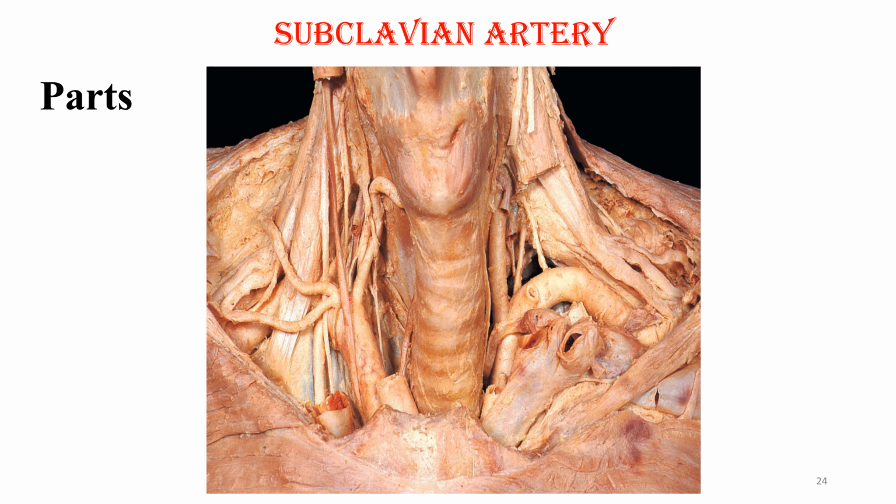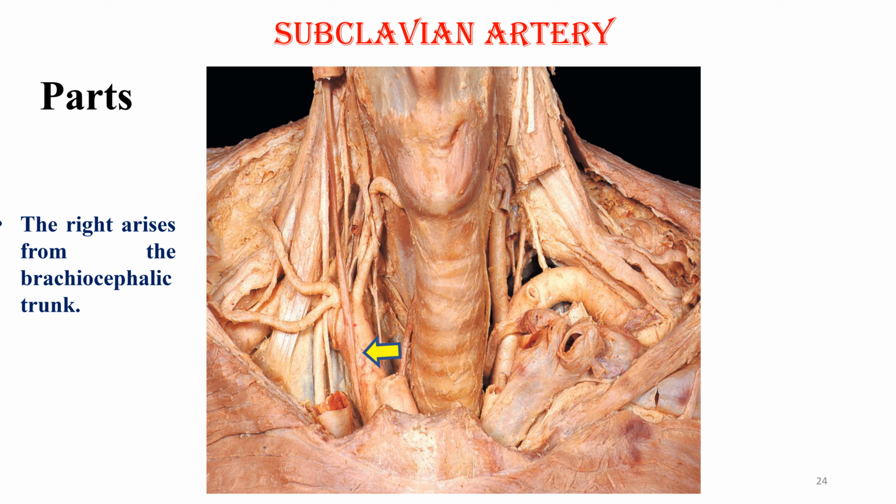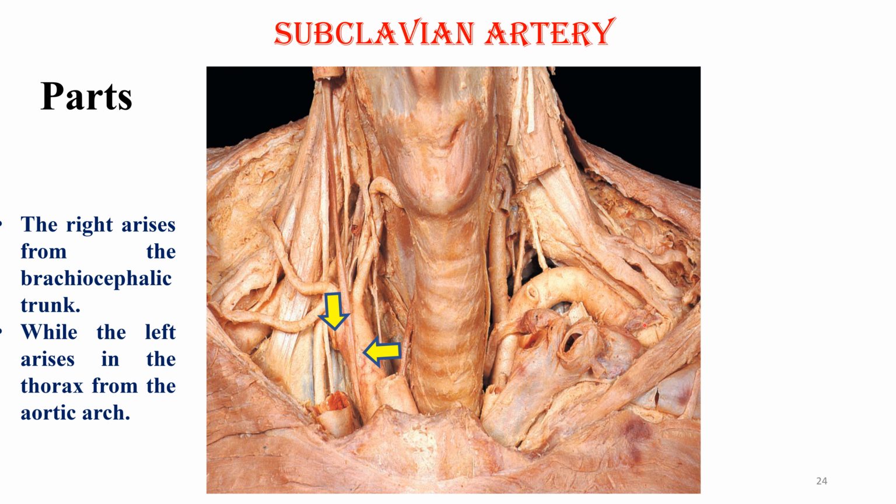Now, that is the subclavian artery, the main artery of the triangle. What we have seen before, that is the whole artery here. And on this side, that is the scalenus anterior, which divides it into the first part, deep to it will be the second part, and leaving the muscle will be the third part. So let's start with the first part, where we'll say that the right artery will arise from the brachiocephalic trunk, but on the left side, it will arise from the arch of the aorta.